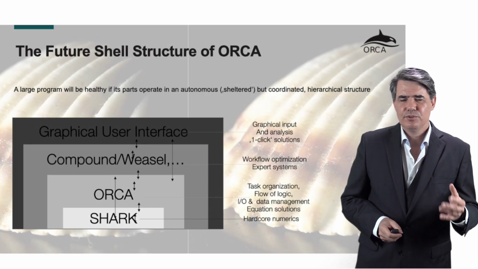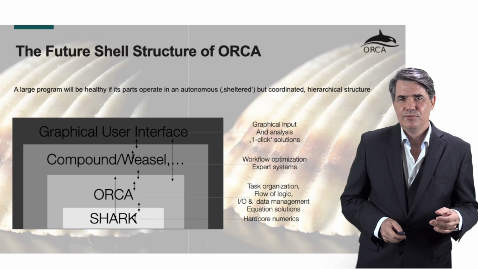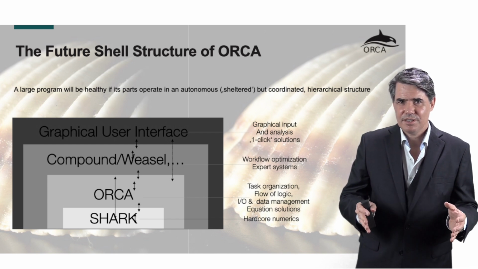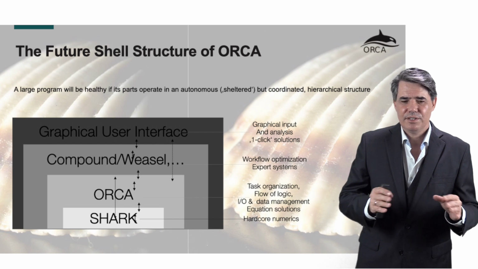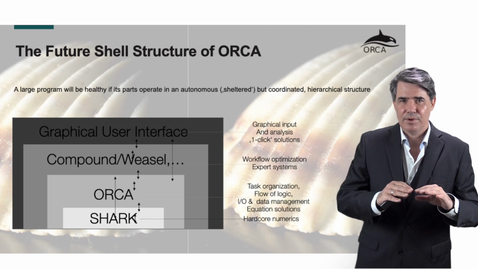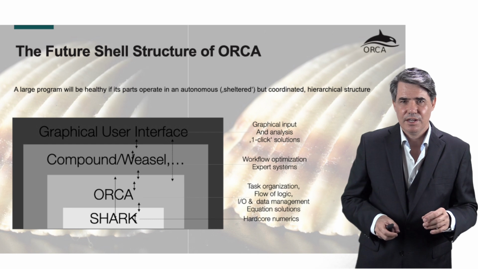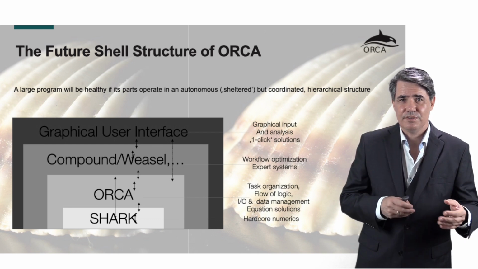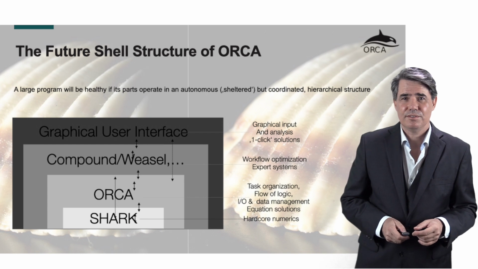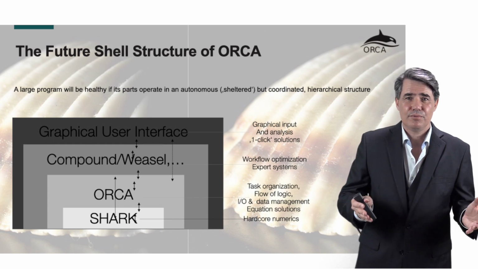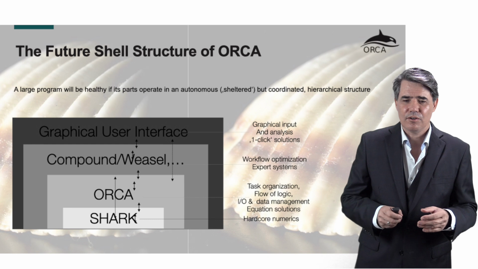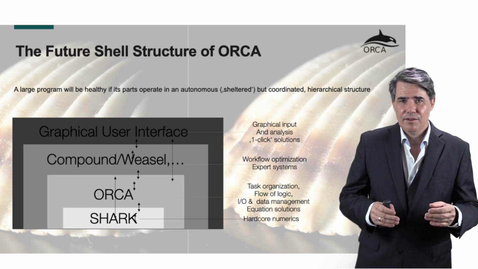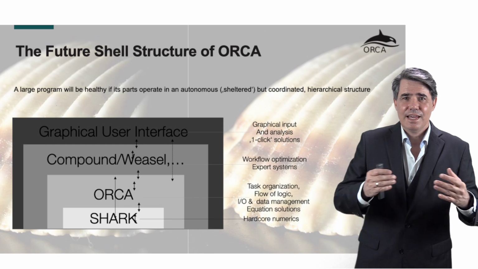Now, here is the future of ORCA. So the future of ORCA will consist of all of the numerically intensive stuff, meaning all of the nitty-gritty will be handled by Shark, and Shark is well encapsulated from the rest of ORCA. ORCA will orchestrate the entire calculation, will make sure that the data flows in the right direction, and that all the tasks are performed in the right order, and all of these things, input, output, flow of logic, and so on and so forth. And then, of course, there is a next layer.